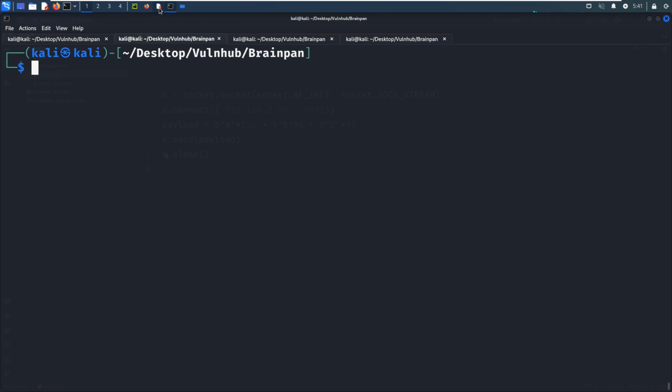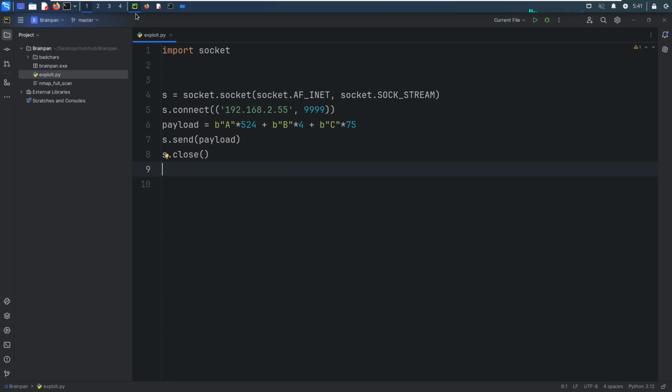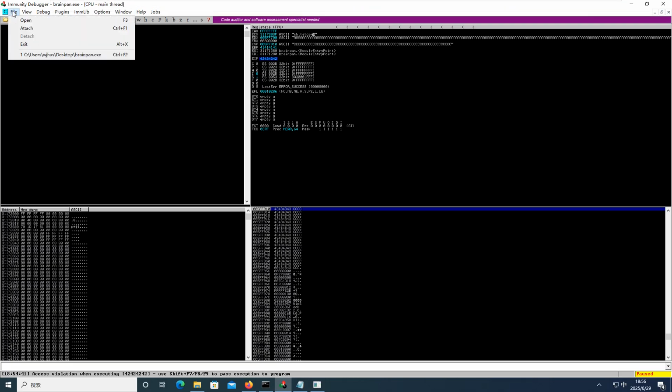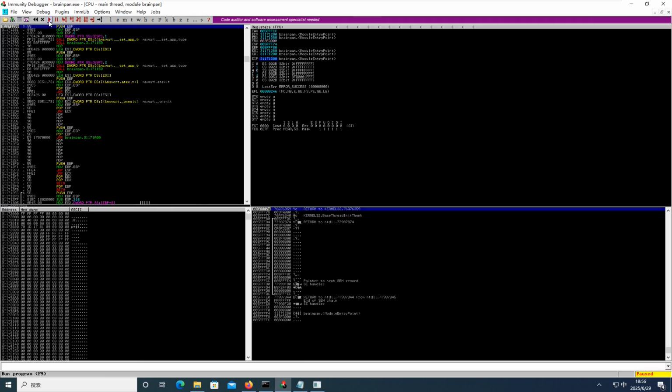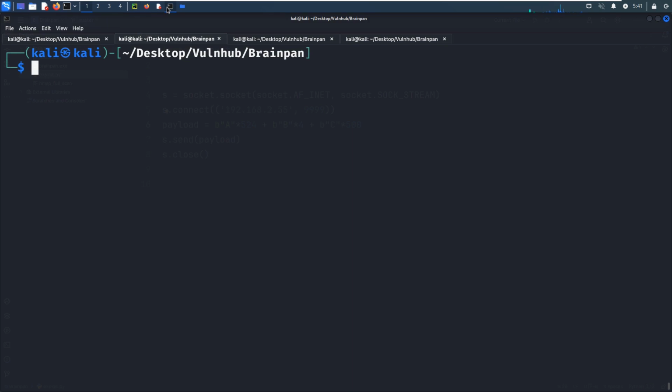So we need to know whether we have enough space to put the payload. So I just modify this to 500, and we need to restart this executable again and run it. Let's run it again.